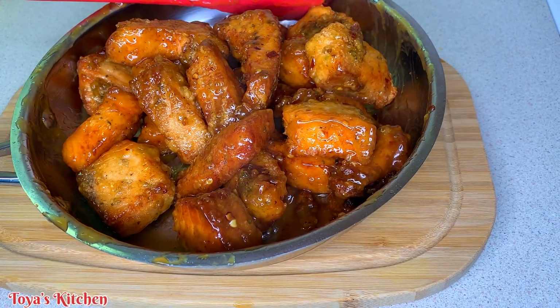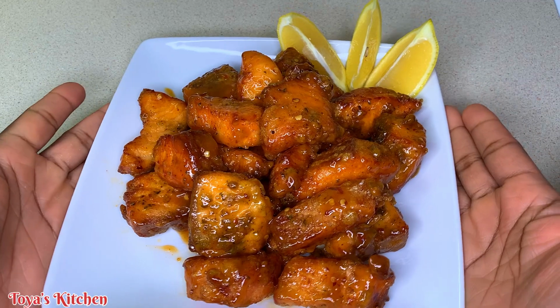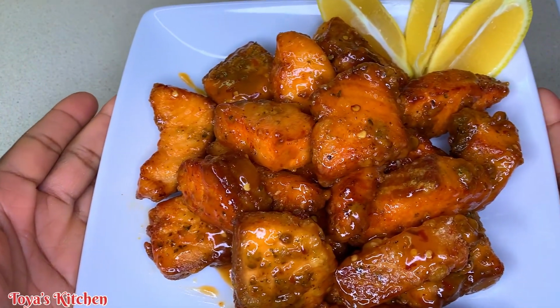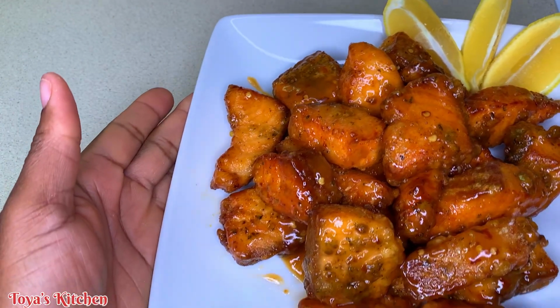Now I'm just going to go ahead and show you how I plate this up. I plate this up and add a couple slices of lemon, a little citrus for the extra zip. And that's it.